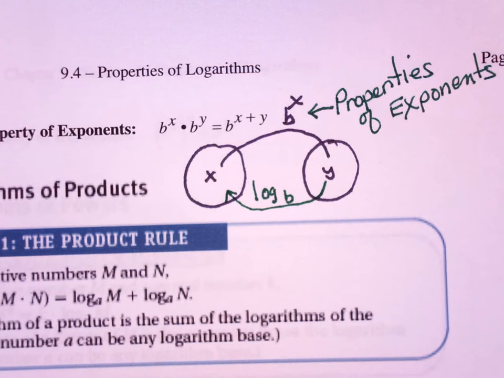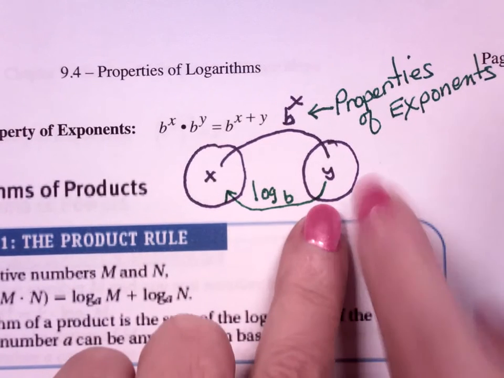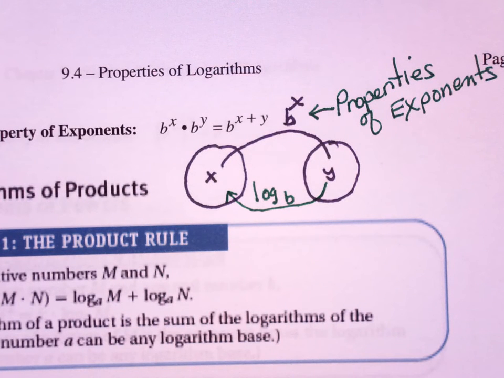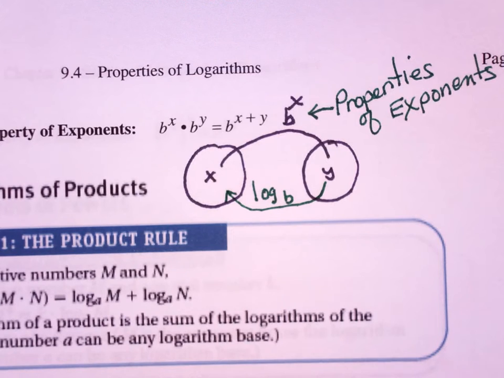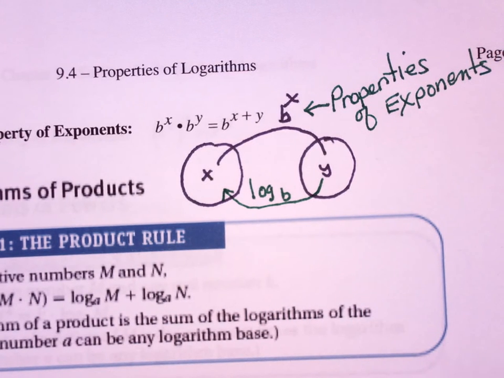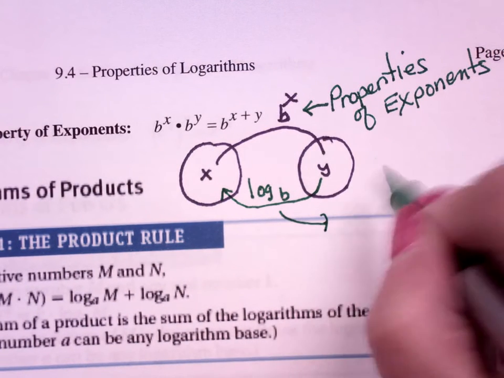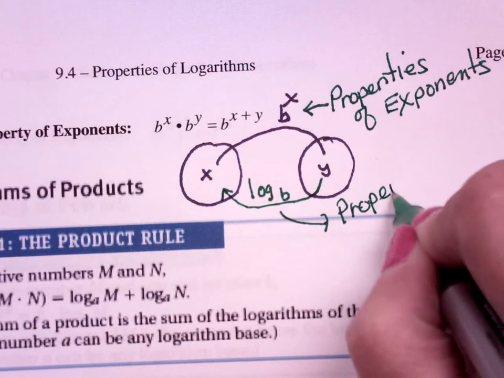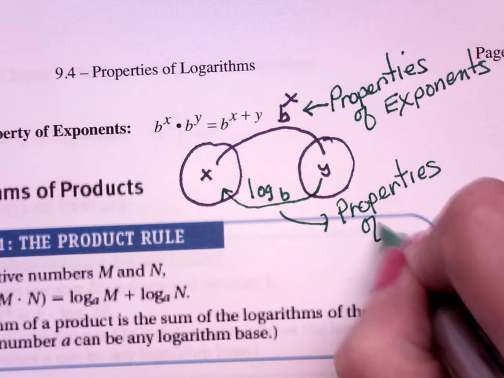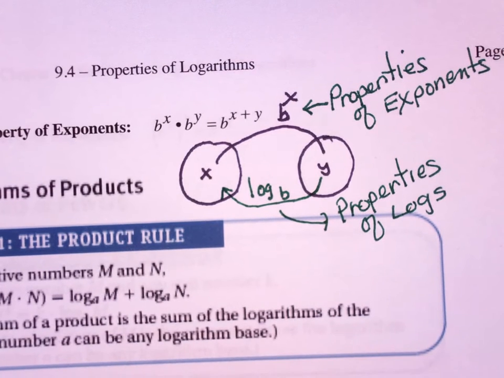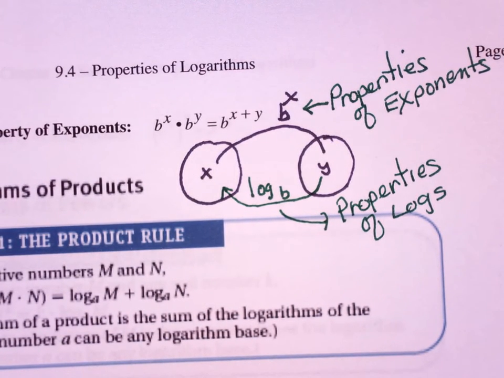And so if I say that b to the x times b to the y is b to the x plus y, then when I bring that quantity back, it has to land in the same place. That's why what we have that matches the properties of exponents, which we're going to explore now, is going to be the properties of logs. You can say the properties of logarithms, but to me that's too much to say. So logs says it all, although sometimes you may feel like you want to beat yourself with one.